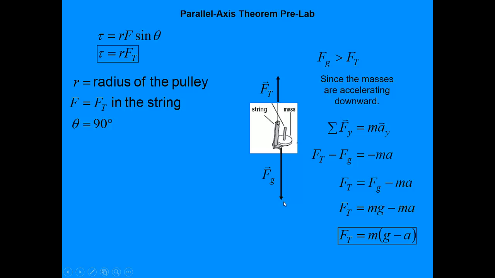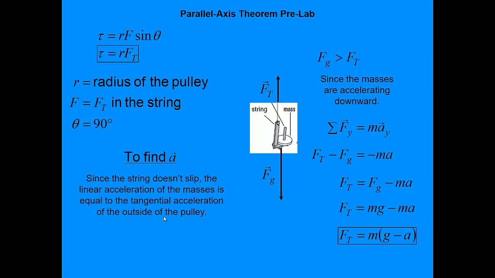We, however, have a rotary motion sensor, which we can use by taking the slope of the angular velocity time graph to figure out the angular acceleration of the device and of the slab, right, as it rotates. How do we do that? Well, we are going to realize here that since the string doesn't slip on the pulley, the acceleration of the masses, and therefore the string, has to be the same as the linear acceleration of the outside of the pulley, which is a tangential acceleration because the string is tangent to the pulley.